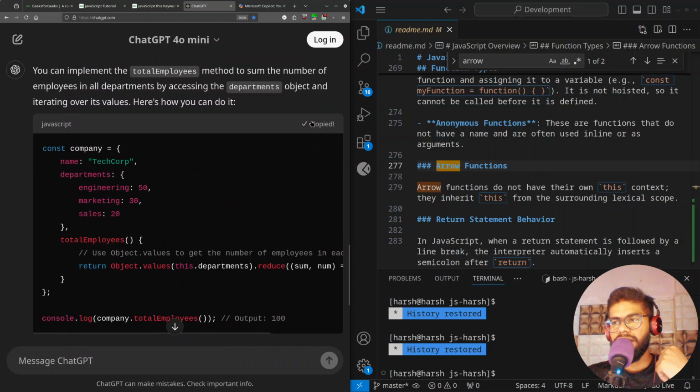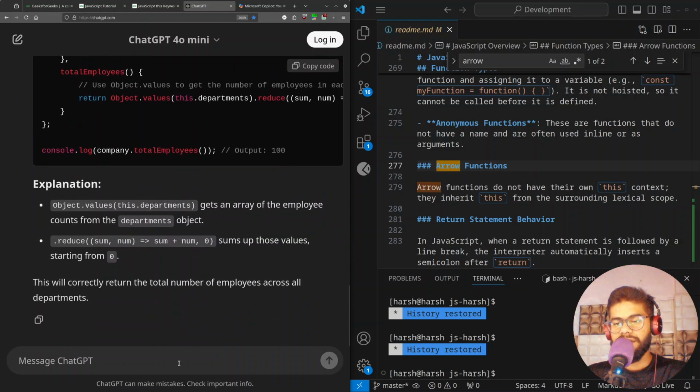Okay, but before doing anything, let me ask ChatGPT another thing: how to use the reduce method to get the sum of an array. Just for a quick revision.